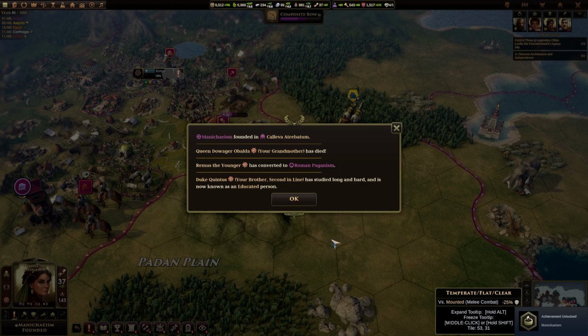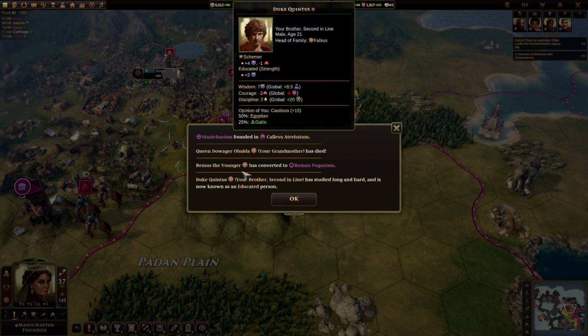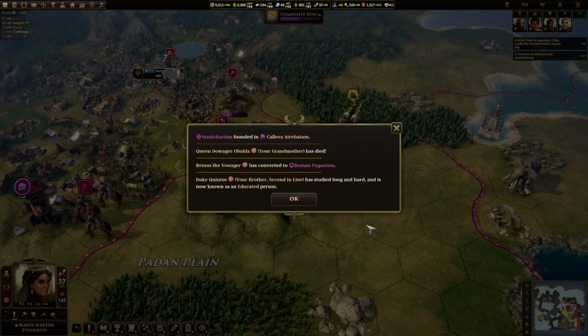What? I've not heard of that religion for. Manichaeism was founded in Cava Atrebatum. Grandmother has died. Your brother converted to paganism.